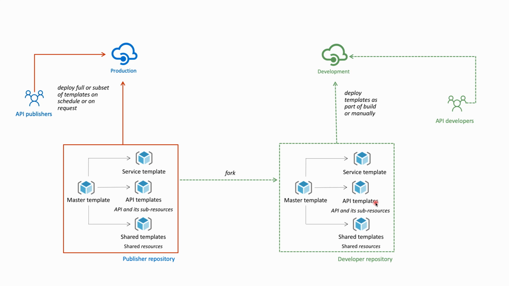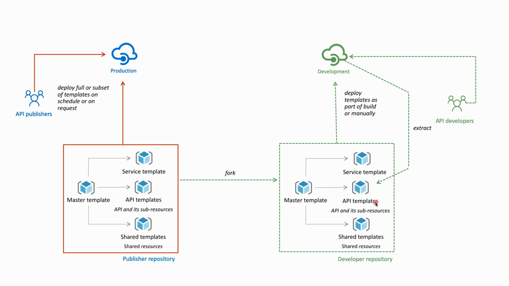The first challenge is that we know that some customers still prefer to use the Azure portal to configure and publish their APIs, right? So once they have configured their APIs, how can we help them to extract their configurations into ARM templates so they can migrate these changes from their dev instance to another instance, to another environment? So that's the first challenge. So for that challenge, we have created a utility tool called the extractor, which can help our customers to extract their configurations into ARM templates.